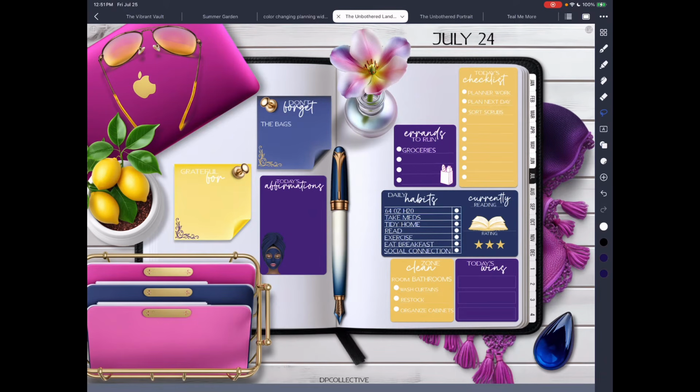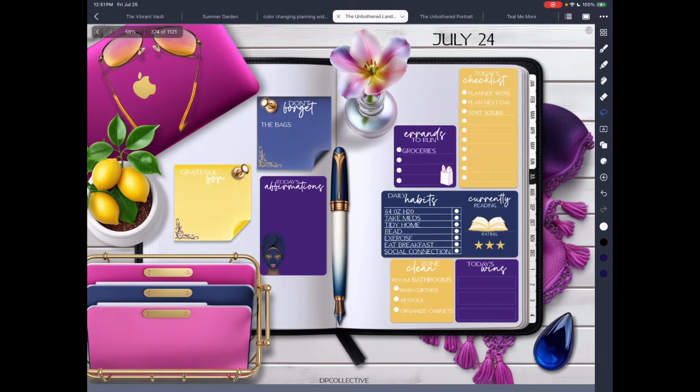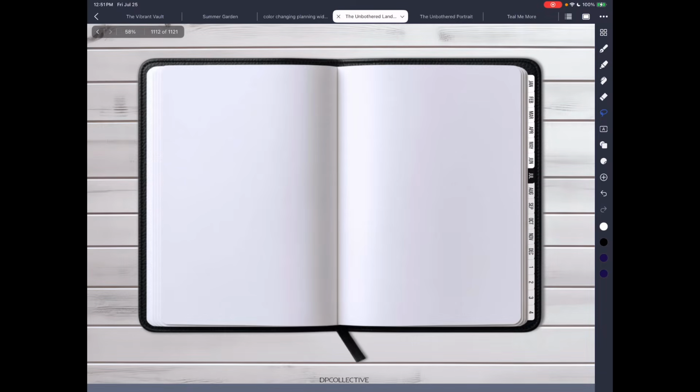so on the other side, you have your blank page. And that one will take you to this blank page for the month. And every page in that month will be linked to that one individual blank page for that month. Okay. So like I said, you could use this as a tracker.